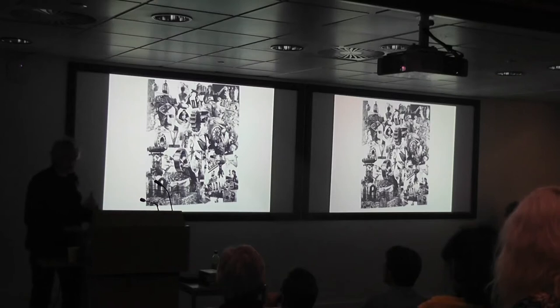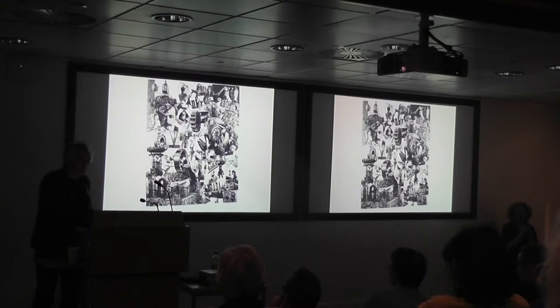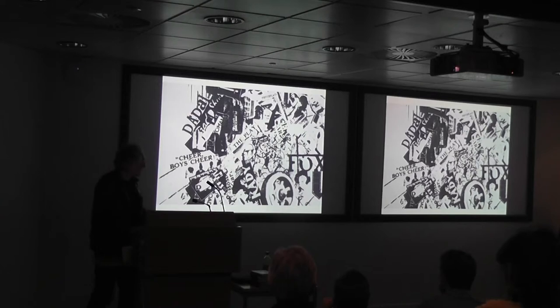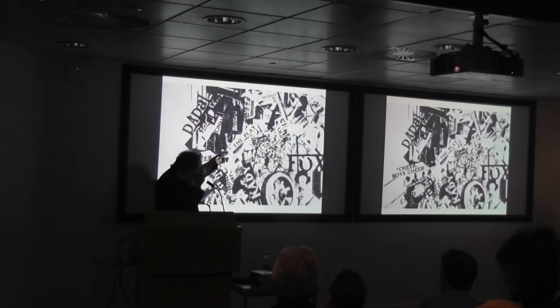She was part of a movement called Dadaism, which was a protest movement of artists at that time. It became the forerunner for all forms of cultural protest since — right through punk and all the things that have been dissenting voices against society. This is by an artist called John Heartfield, who collaborated with George Grosz. You get this sense of an explosion of material coming out, including the word 'Dada,' and a real sense of them playing with material.